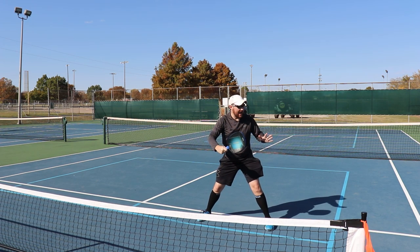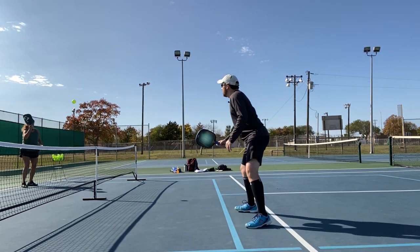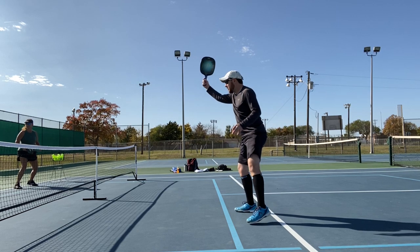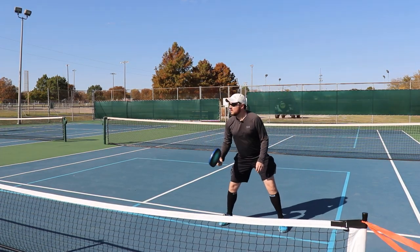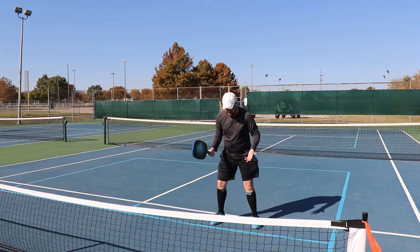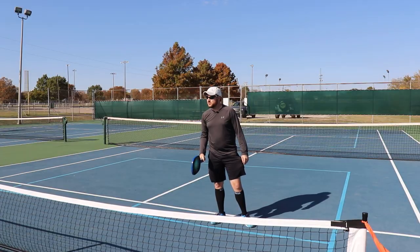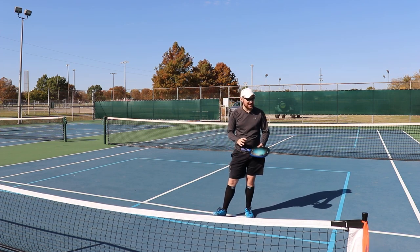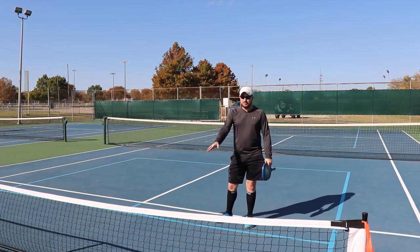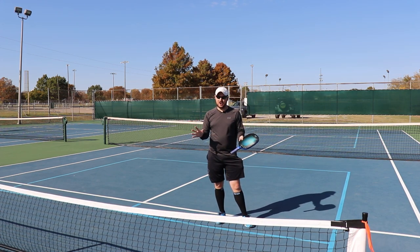Just like that. Notice how I really went after it — there was no hesitation, got a nice squat and came straight up on it. That was a lot lower one. You can do it when it's low like that, but again you have to commit to it. Now you can do it on the bounce like that — totally possible, but you have to make sure that it bounces high enough. That's a very easy way to give your opponent a free point by trying to attack off of a bouncing ball. It's an easy way to make an unforced error, so be careful.